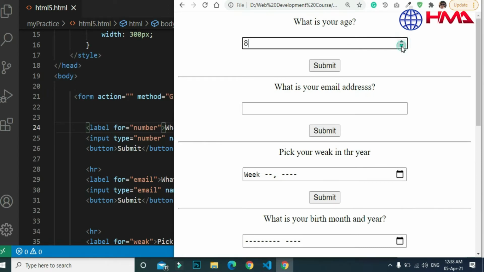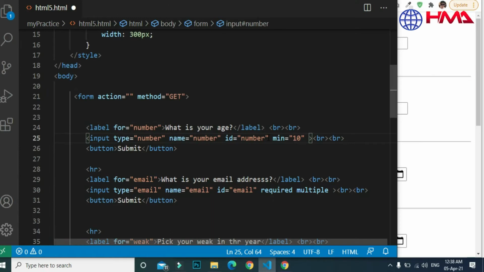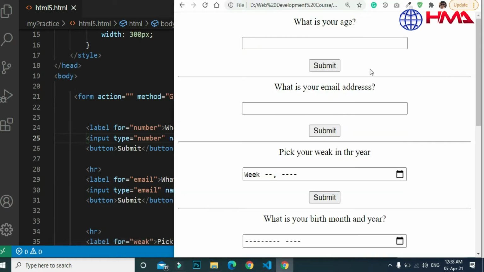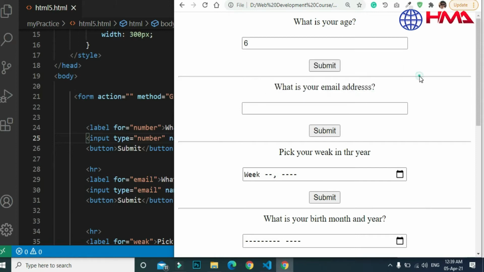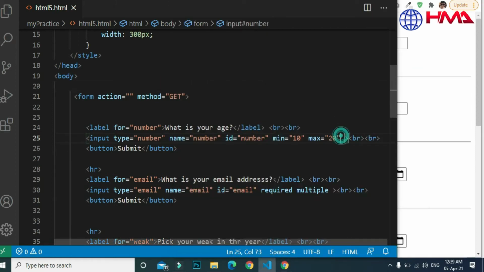We can also set the minimum and maximum range of the number. Here the minimum range is 10, maximum is 20. This input will only allow entering a number between 10 and 20. We can also set the step of the number.